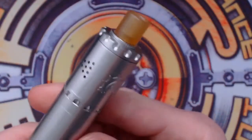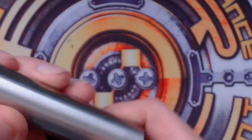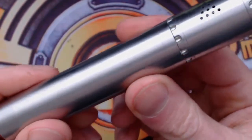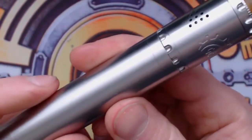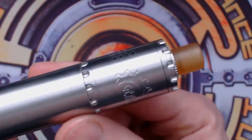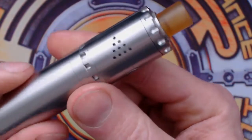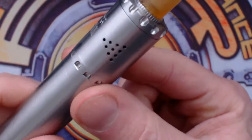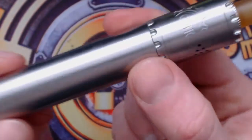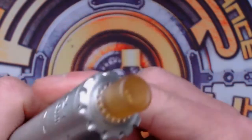Okay, we've got it sitting on the Phantom mod by Woodsofa, the original V1. There is rumours that there's a V2 coming out, but I haven't got any news on that yet, so as soon as I hear, I'll let you guys know. But I think that looks quite nice on there. So yeah, we're all set up at 0.19 ohms, and we've got the airflow fully open. Got a nice good quality battery in there. Let's have a vape and see what it's like.